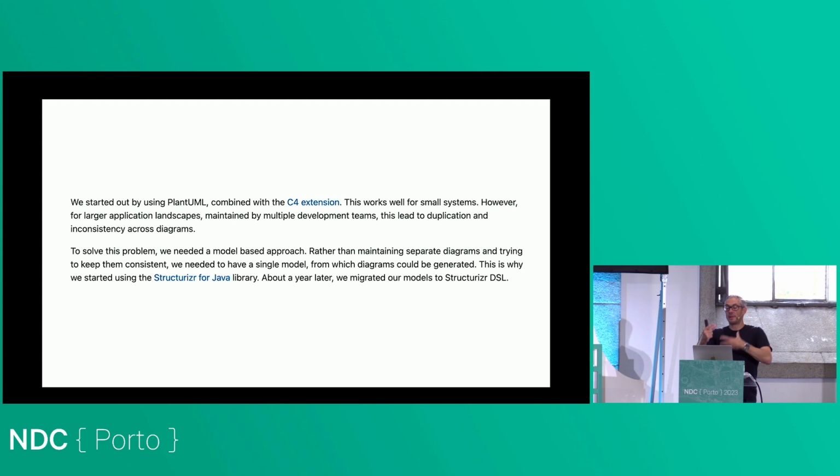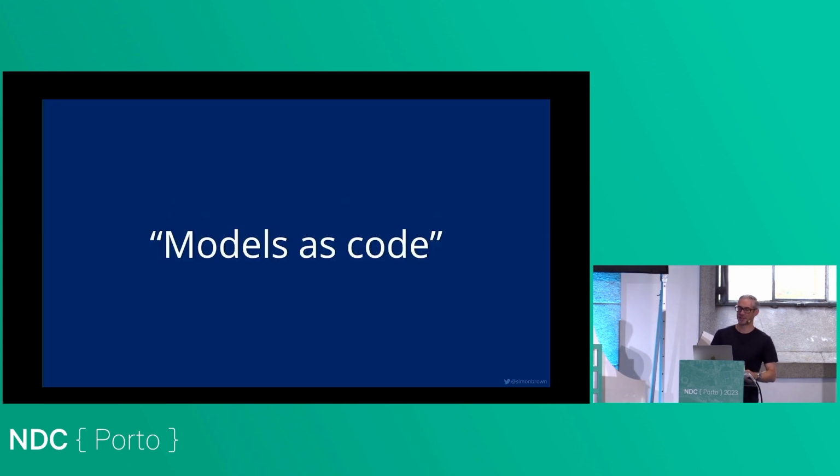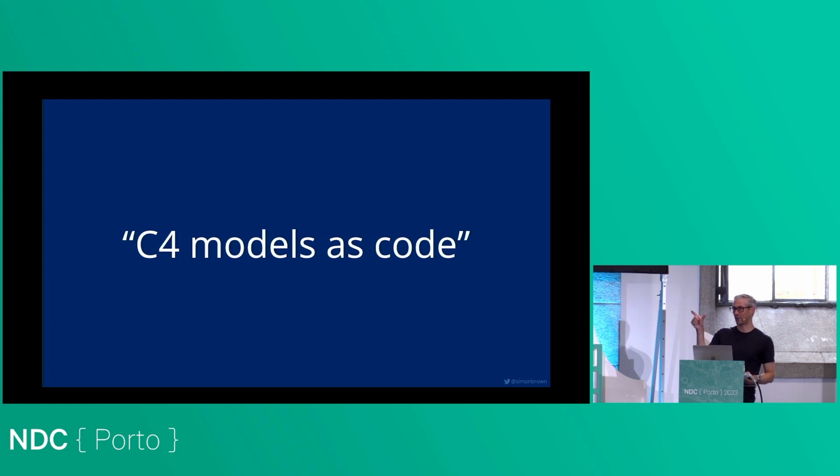And I've seen this. I've seen many teams move from tools like PlantUML and Mermaid to the Structurizr DSL because it fixes the inconsistency problems, which means you can now start to do things like enterprise-wide modeling of all of your software systems, for example. So really, this is models as code, as opposed to diagrams as code. And I guess more accurately, this is really just focusing on C4 models as code.